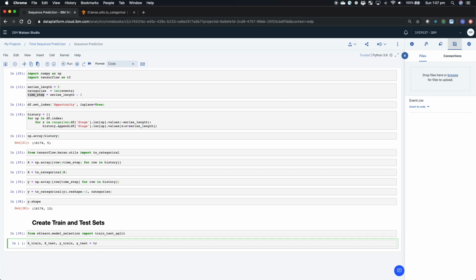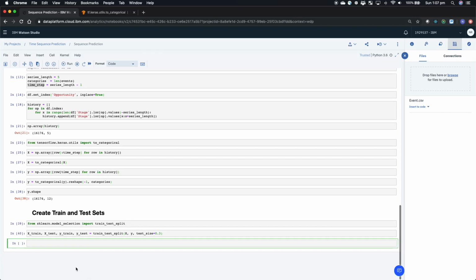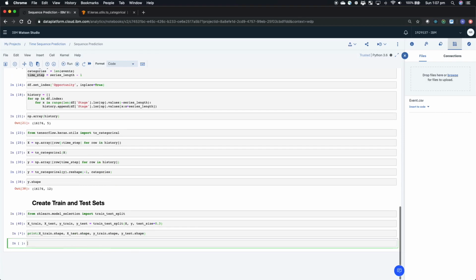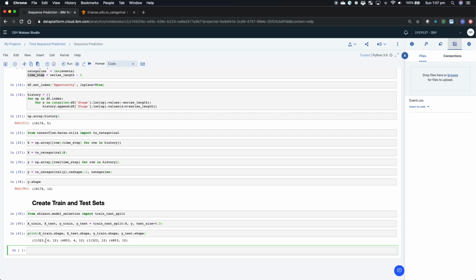Train. And then we're going to pass through our x, our y, our test size. I'm going to set it to 30%. By all means, do whatever you want, but I've found 30% seems to work pretty well. And let's just check the shape of all of those. Perfect. All right, so we've got slightly lower xtrain, higher xtrain, lower. Yeah, that looks fine.